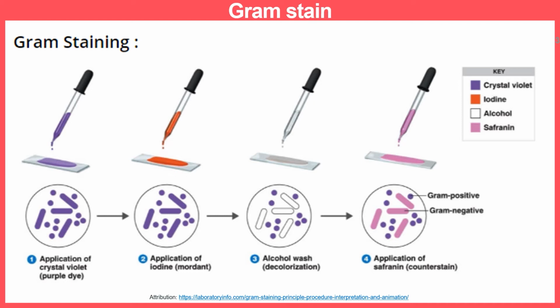So the bacterium with the thick peptidoglycan walls will trap in that violet dye, and you can see here that we have these round cocci that are stained purple. We then stain with a red dye known as safranin, and this can enter the cell and bind to DNA. And this leads to a pink coloration. So here you can see two different types and populations of bacterium according to their cell wall.